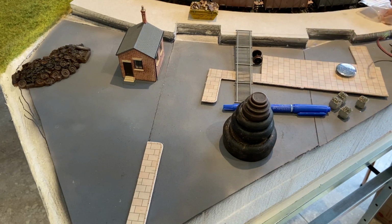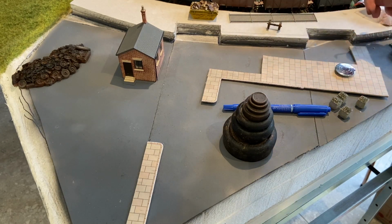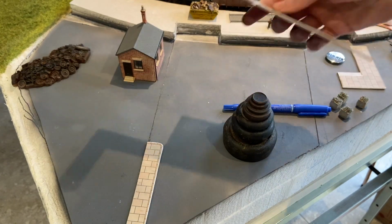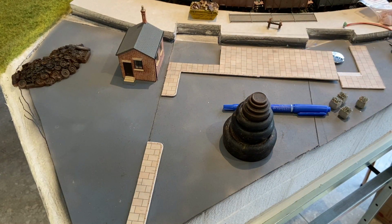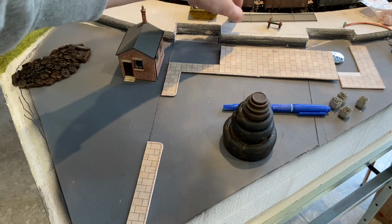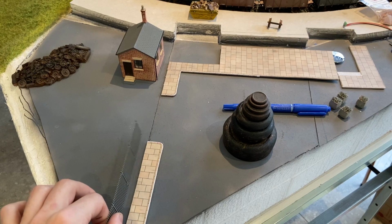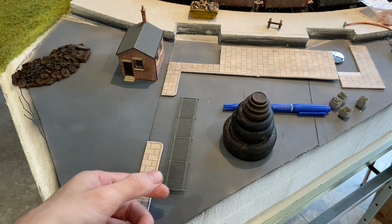I've also started on the pavement. As you can see here, this piece is not dried too well. It's a bit bendy, but the idea is that this is going to sit somewhere like that, and once it's weathered I can get my fence pieces in and start to build up the scrapyard entrance.